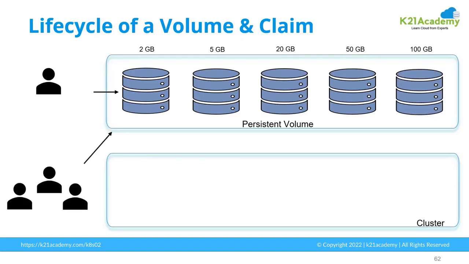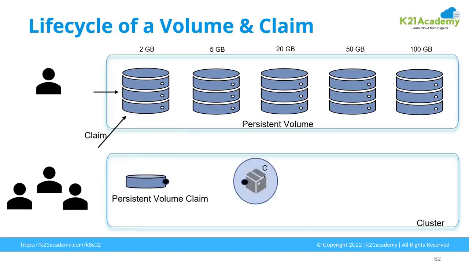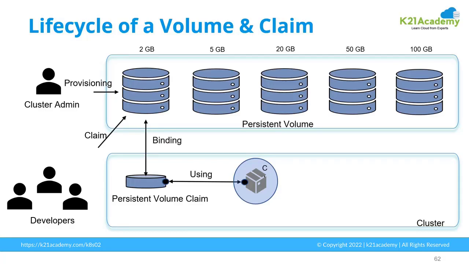And then the Kubernetes administrator or the developer will claim that particular volume and say, I want maybe a 1 gig chunk of that volume. So that's called a persistent volume claim. And that claim can then be used in your application running on a pod in the Kubernetes cluster. So the cluster administrator will provision these volumes, and then your developers will bind these claims to the storage volume through the persistent volume claim, and the pods will be using these volumes through the persistent volume claim.